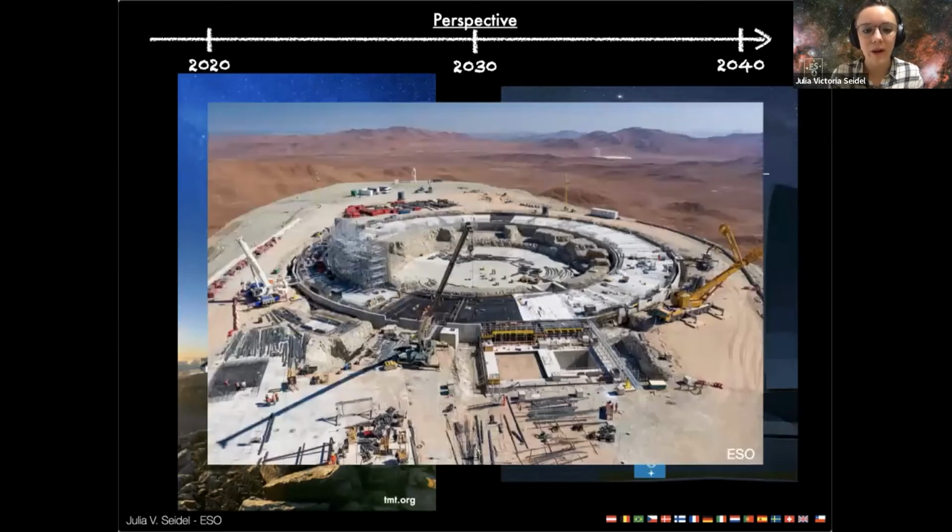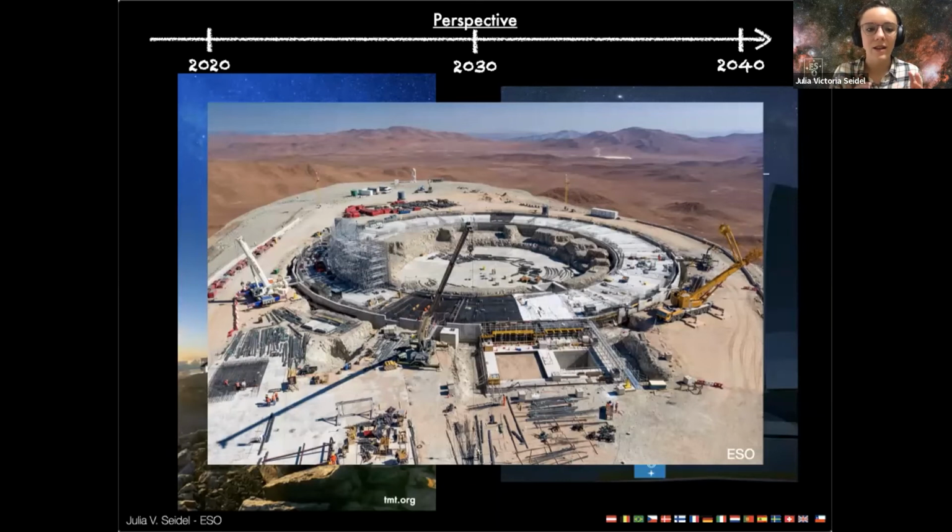So this is from February. This is a picture of the ELT construction site just next door to us here. So you can see where I'm staying, where I am right now in the background. This white blob in the very far background is where I am right now, giving this presentation to you. And that was in February.